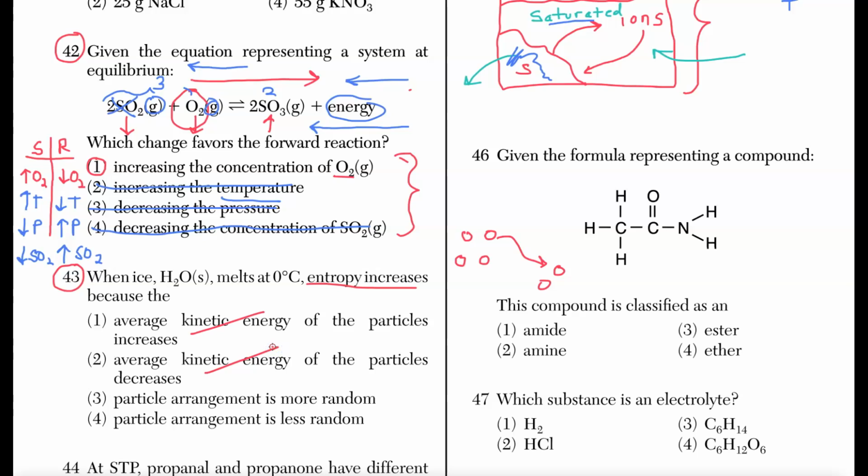It's got nothing to do with the energy, at least the motion energy in this course. I say that because there is some tie to it. But the entropy increases because the particle arrangement is more random. Liquids have a greater degree of freedom. They can move, and they can spin. They don't have to stay and wiggle in their fixed position. So liquids have more randomness than solids, and gases have even more randomness as they can fly out of the beaker. Okay, so 43 is 3. On to 44.